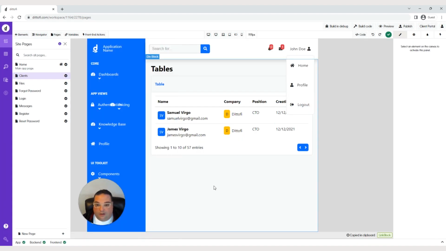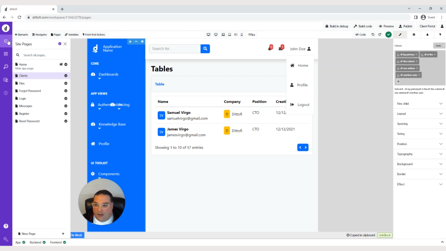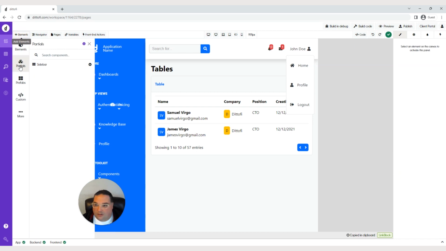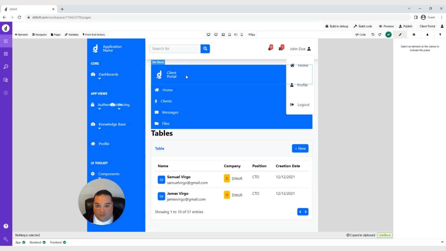Okay, great. Now, this is our new page. Notice this nav bar, we have to get rid of that and replace it with our sidebar. Let's click on that, go one level up, and click on our elements. Make sure you're on partials, and drag this partial sidebar anywhere on our form. Click on our sidebar and press Control X to cut it.